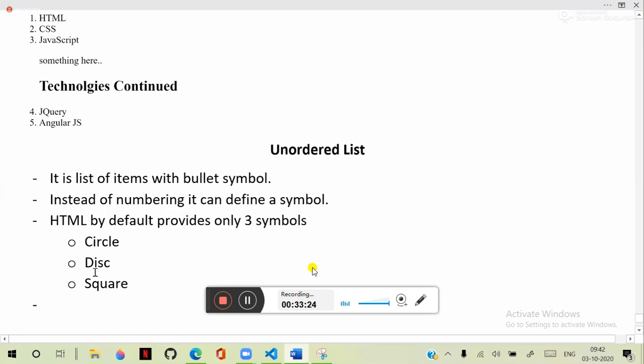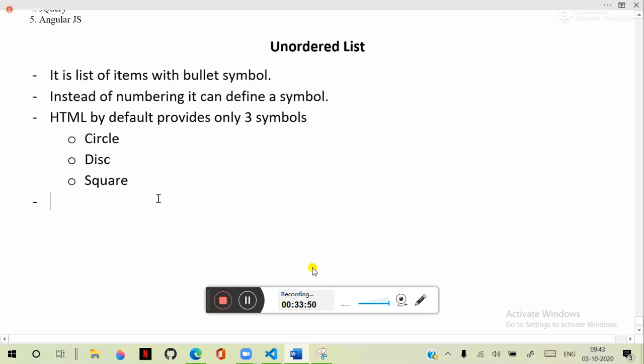But generally in websites you see several symbols, like a hand symbol or a star symbol. All such things we can apply with CSS only. HTML cannot display more than these three. So other symbols we have to maintain by using CSS. That's the reason CSS becomes mandatory for presentation in development, because you can't achieve several things without it.